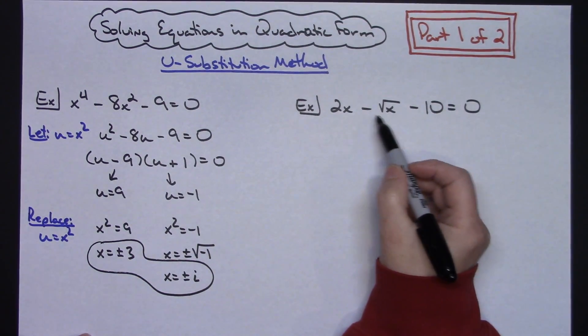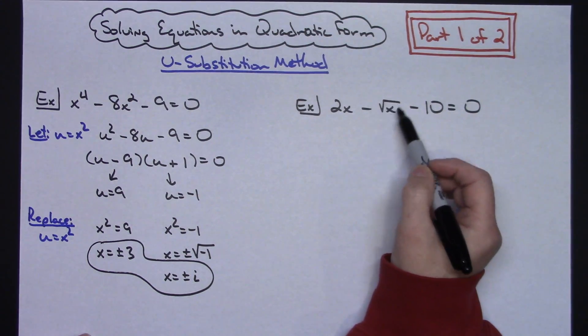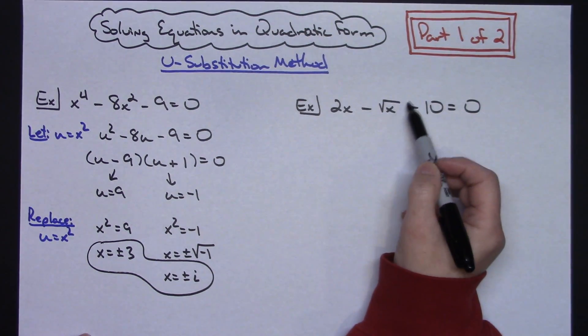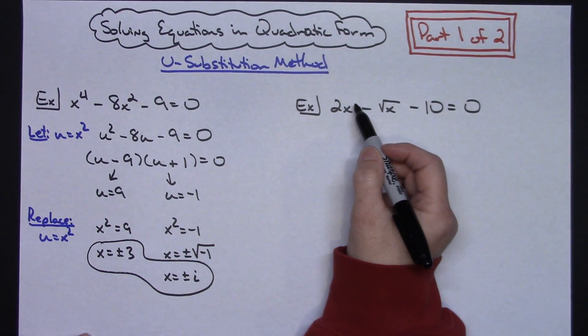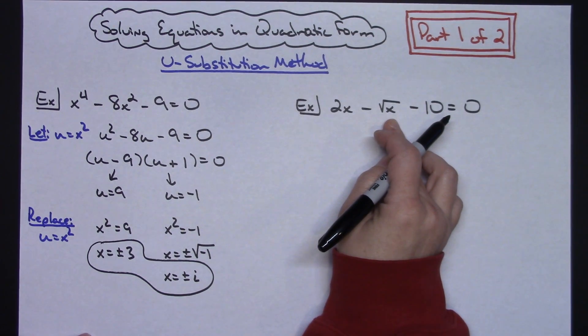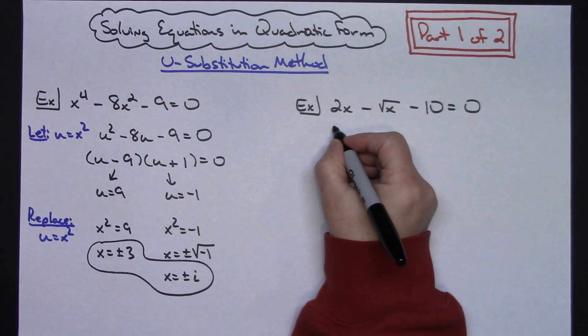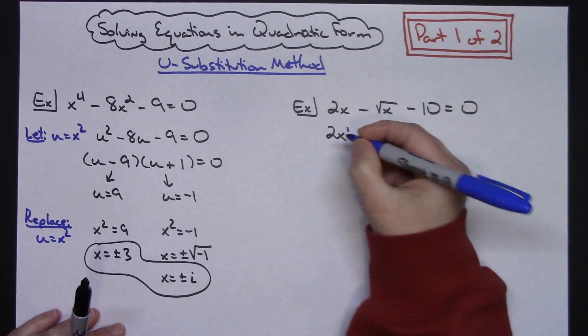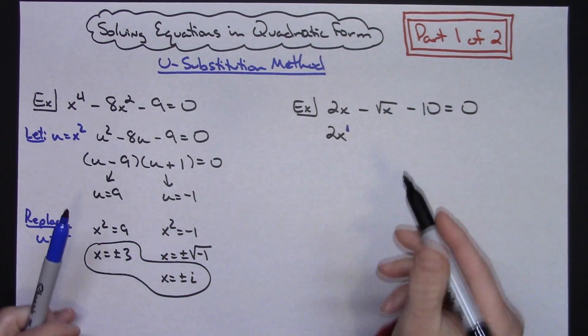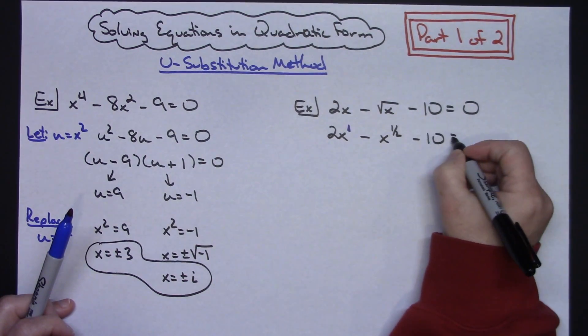Now for this second example here, if you just at first glance, you may not realize that this is an equation in quadratic form, but it really is. If you think about, well, maybe I could rewrite that square root as x^(1/2), and then picture, oh yeah, that really is x^1, you definitely have that scenario of that middle term's exponent being half of the first one. So I would actually rewrite. So let's actually rewrite so we can see it. 2x, and then let's go ahead and put that 1 in there so that we see that the exponent 1 is there. And then -x^(1/2) - 10 = 0.